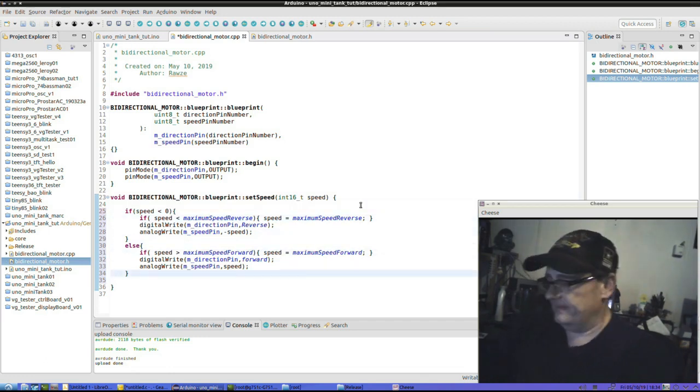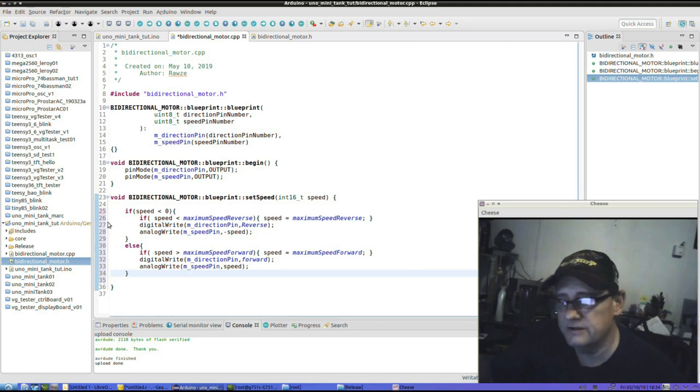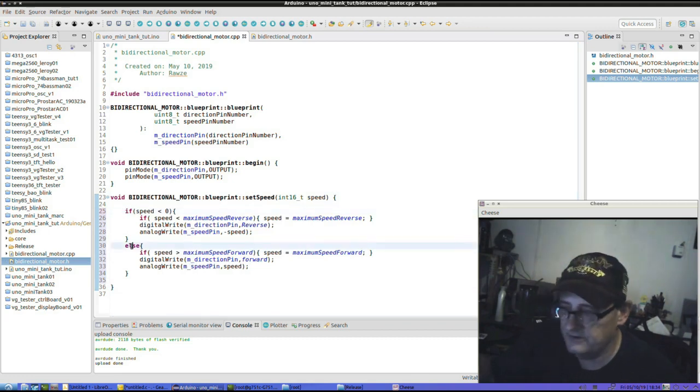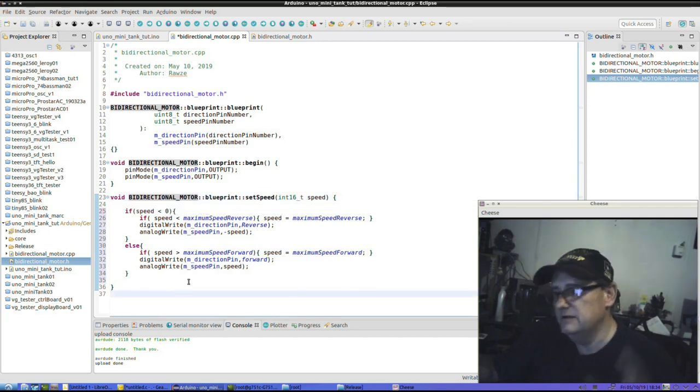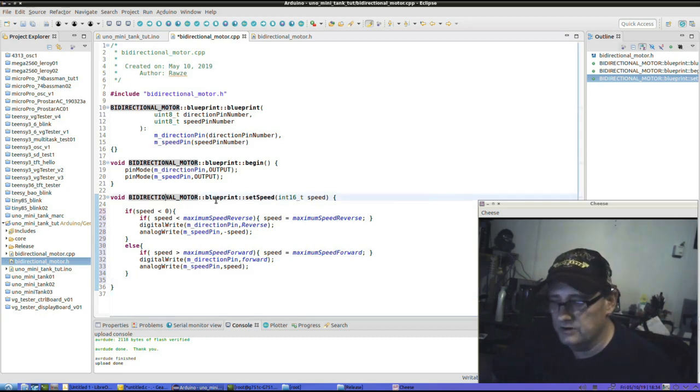Looks pretty good. Now, if you program your stuff correctly, you don't need to comment stuff. Somebody that doesn't even know C++ might not be able to read the syntax very well, the else statement, if statement, the parentheses and the ints. But anybody who has some amount of intelligence can say, hey, a bidirectional motor blueprint, set speed, okay, that tells me there's some kind of speed blueprint.